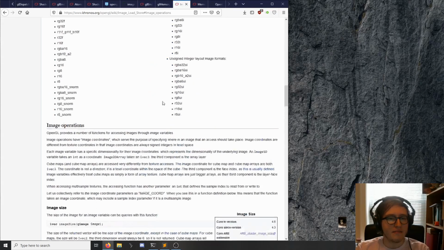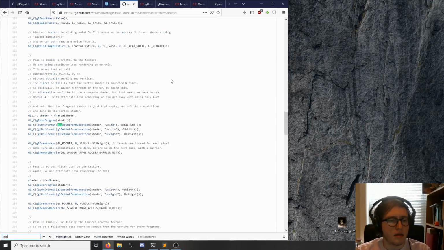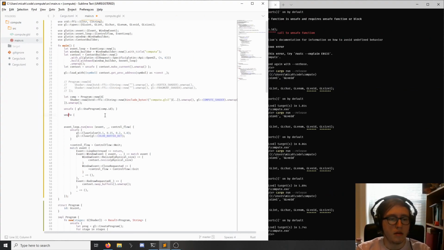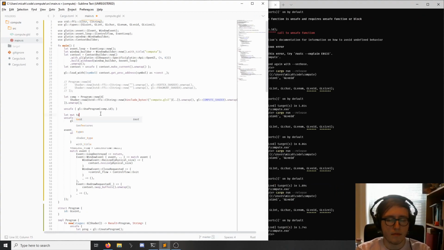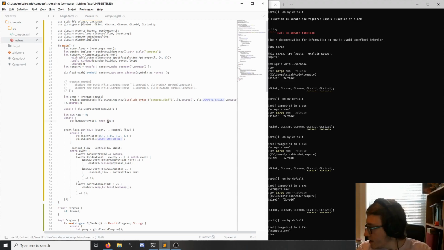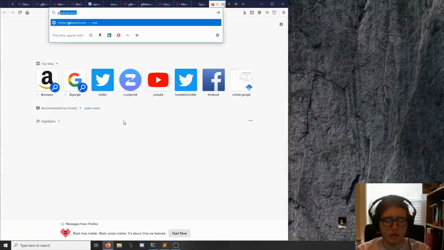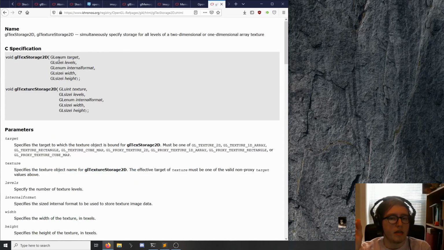So okay. So I need to generate a texture, and then I think there's text storage 2D that will let me make it just blank without putting data in it.